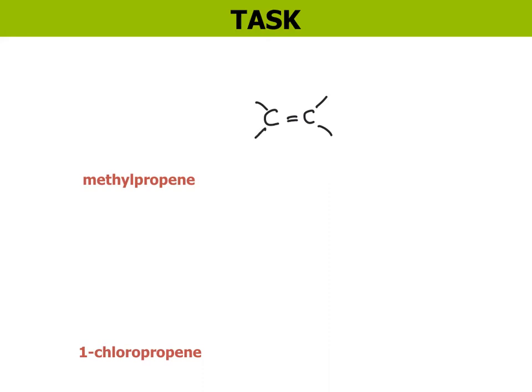It's methylpropene, so the propene means we've got 3 carbons, and our methyl can only be in one place. It can only be on the second carbon, because if I put it on either of the left-hand bonds, it would now be a 4-carbon chain, so that wouldn't work. I hope you can begin to see that this cannot show EZ isomerism, because when you look at the groups attached either side, they are identical. So it's not possible. No EZ here.